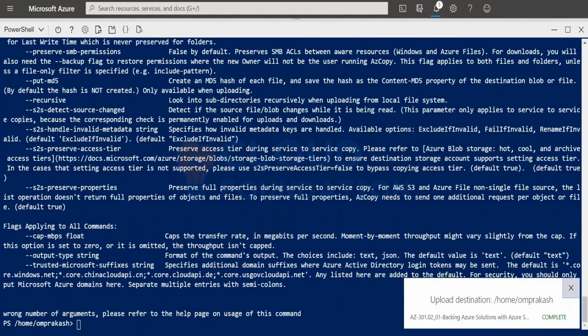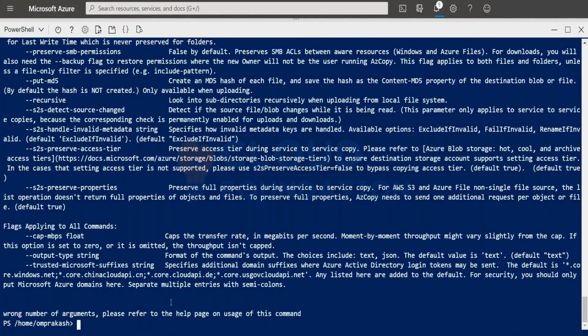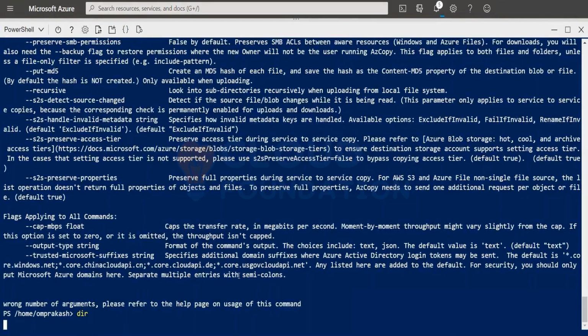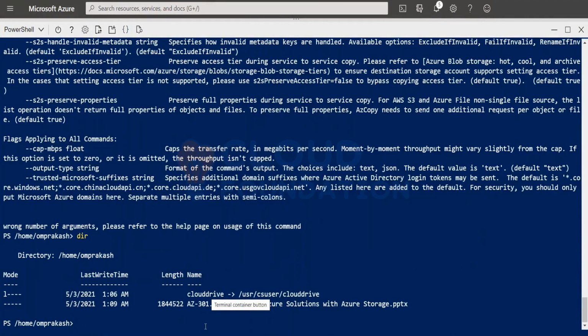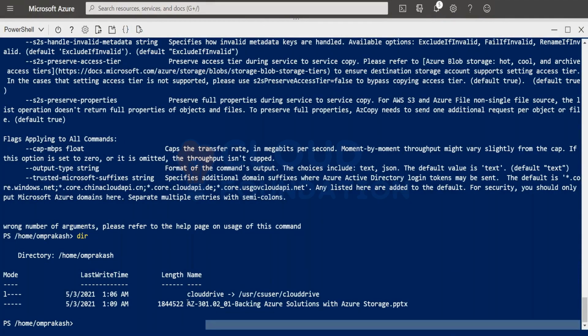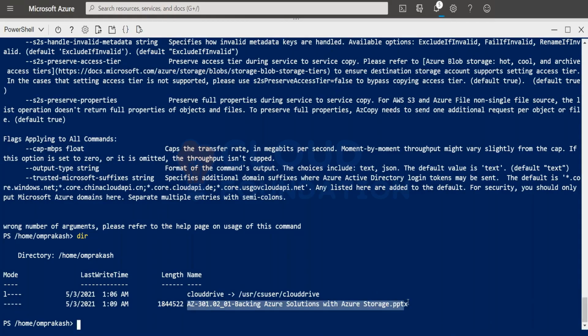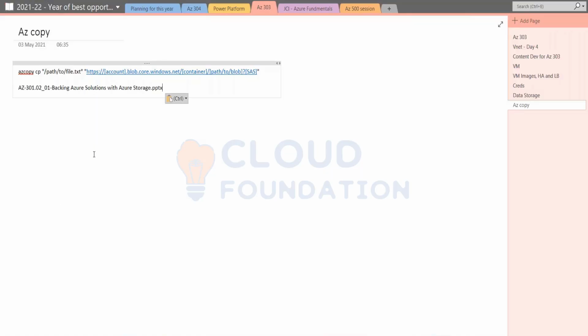I have uploaded a file over here, and to verify this, this is the file which I have uploaded. This is the path.